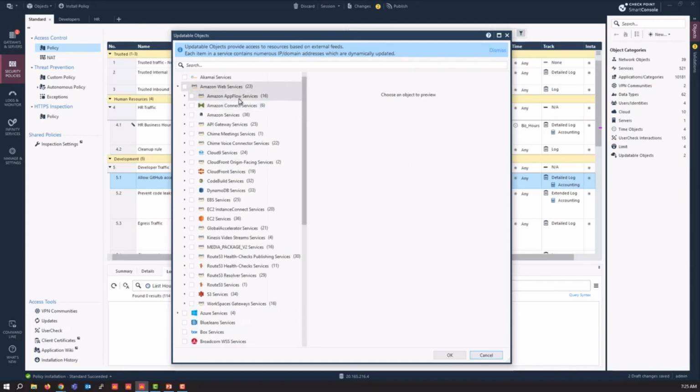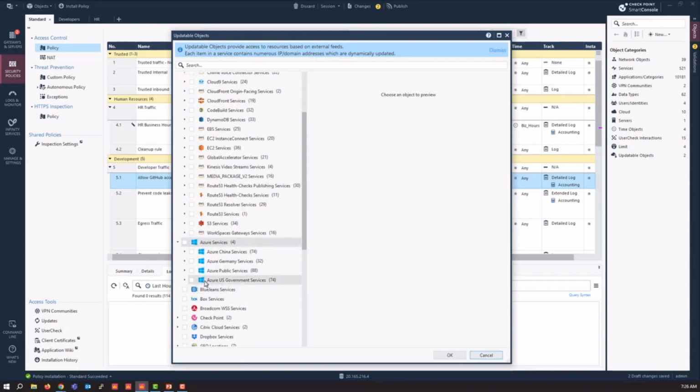All right, just to give you an idea of all of the different services that we can key on and use in your policies to really restrict that access, to really create that zero trust policy as you see fit, and to restrict it down to only what's needed. Same for Azure.